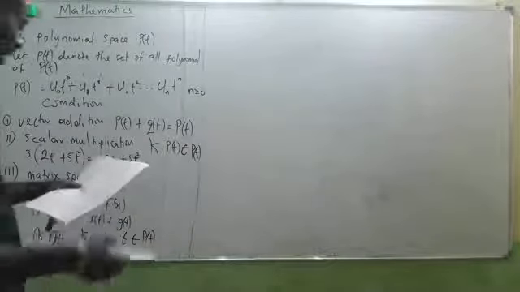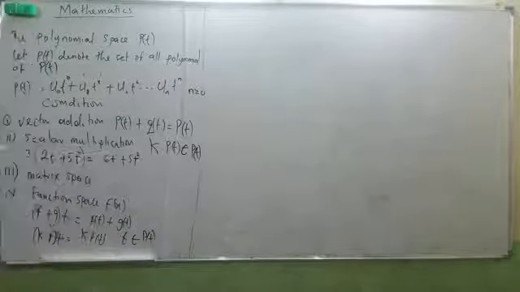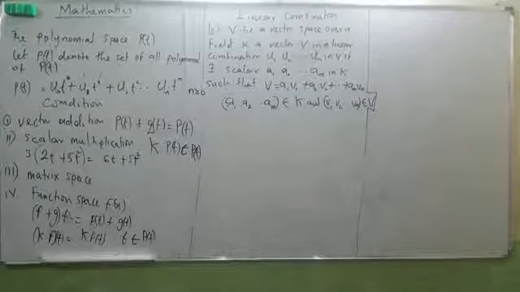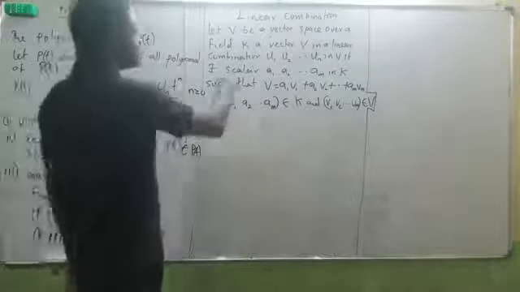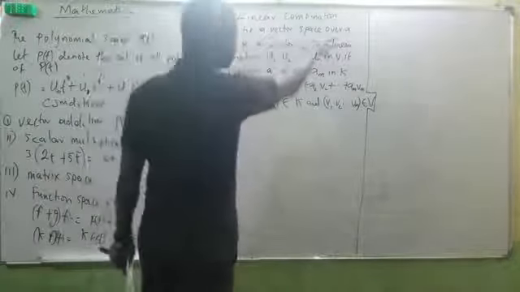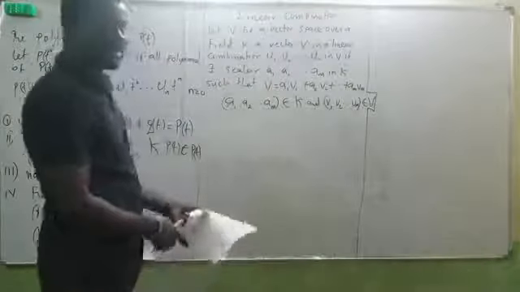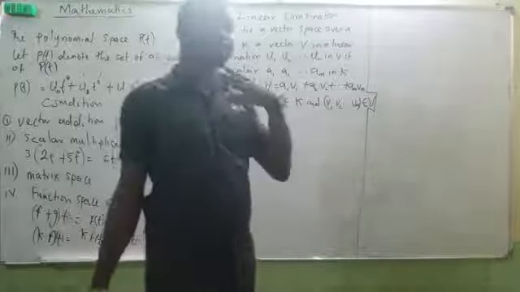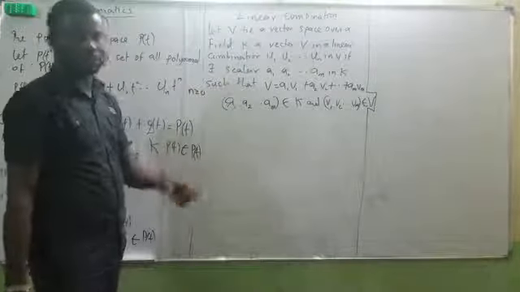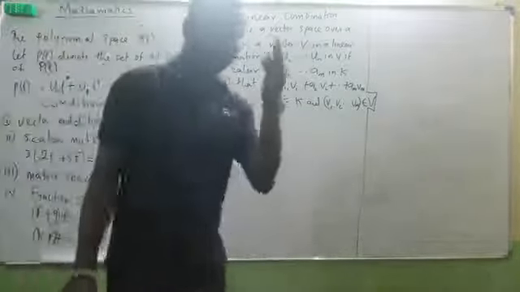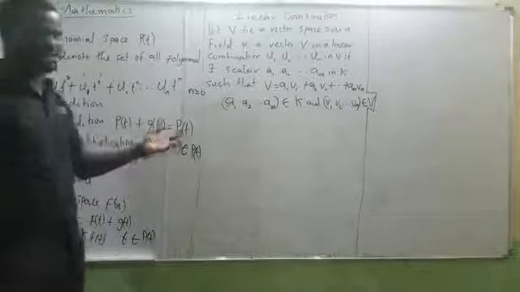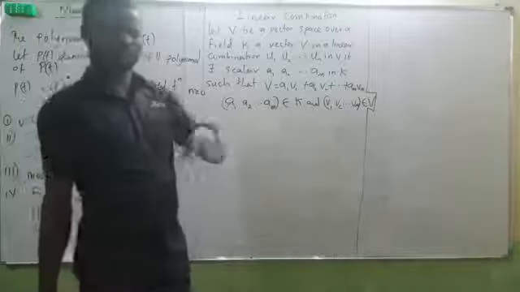Now, before I end this, let me use this opportunity to talk about linear combination. Look at what linear combination is talking about. Let V be a vector space over a field. I've explained field just like a container that contains all the mathematical operations: plus, minus, times, division, equal to, inequality, greater, not equals to, and so forth.